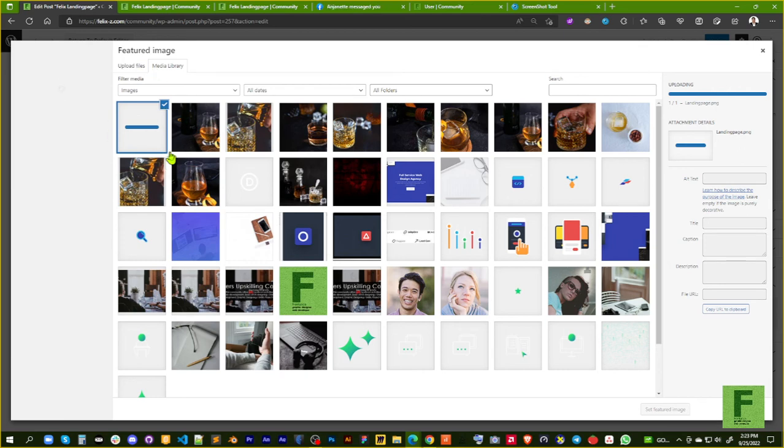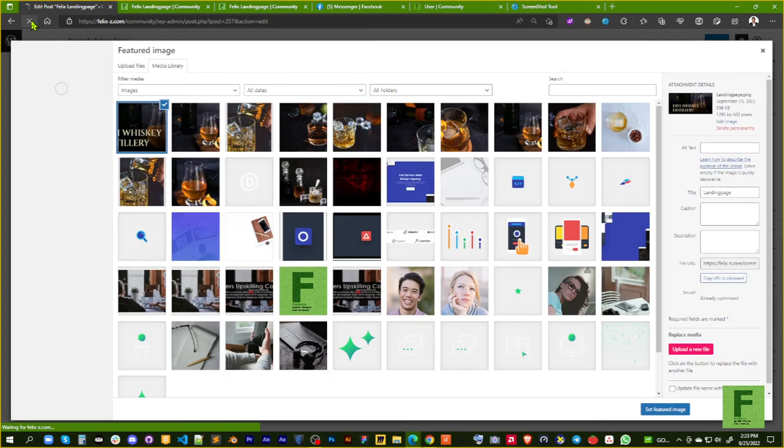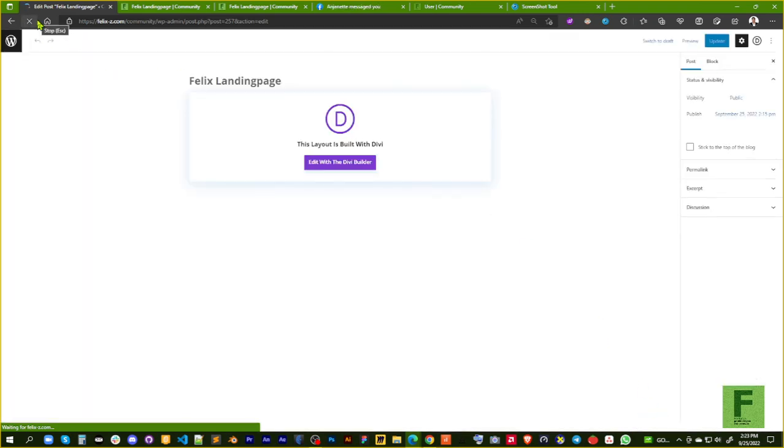Wait until it loads. When it's done, it will say here select. Okay, now it's done. Okay, and then going to set featured.